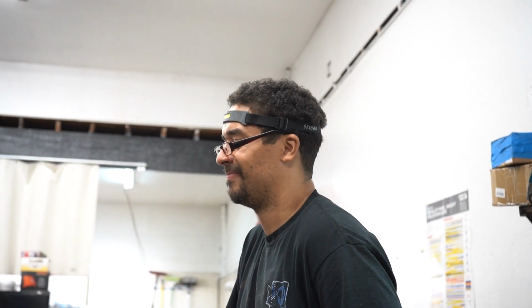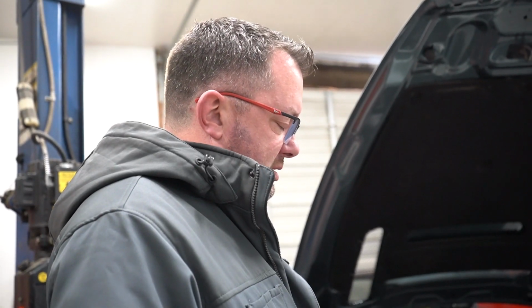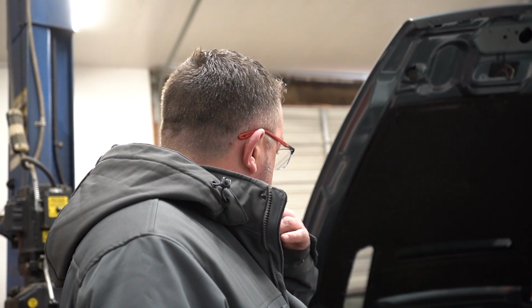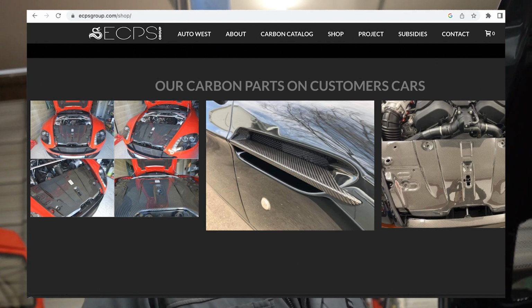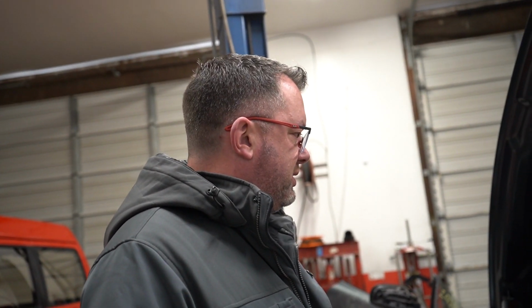We can't do the door because we don't have the mirror. Can't do these because they're sitting in customs with the mirror. That's really nice. Oh my God. ECPS Group, they're amazing. Go to their website, check them out on Facebook. They're incredible. We've got the front chin spoiler, the grill, the slam panel, the mirror caps, and the rear diffuser down low. Their stuff is just amazing. Absolutely amazing. We're pretty much stuck.